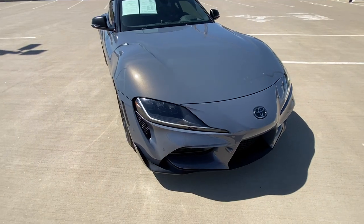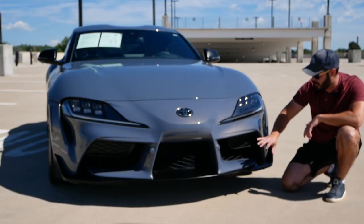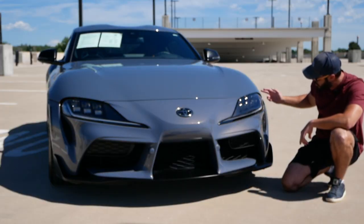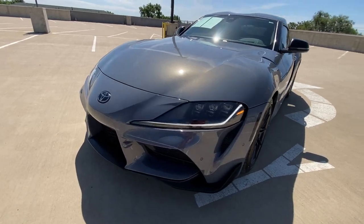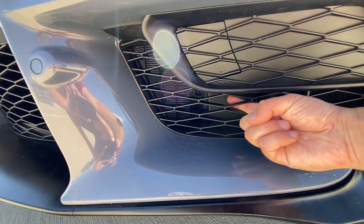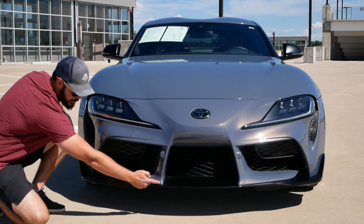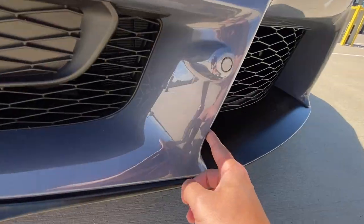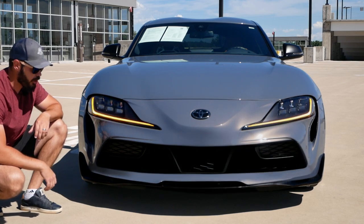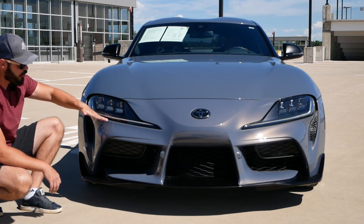I do like the styling going on down here with this specific line. However, there are too many fake vents in this car in my opinion. This piece right here is fake — I'm not sure why they added this plastic section. They could have just made a nice cut line in the body without the black plastic, or made it into a functional vent. Down here, the top part of this area is also fake, though it is functional at the bottom. In the center, it's all functional, which is great. I'm not a huge fan of how these lower wings are designed — they just end in a point and feel a little weak. I think we can make it more classic-looking in the front end with less complexity in the lower section, while keeping the top half which is absolutely gorgeous with those big fenders on the hood.